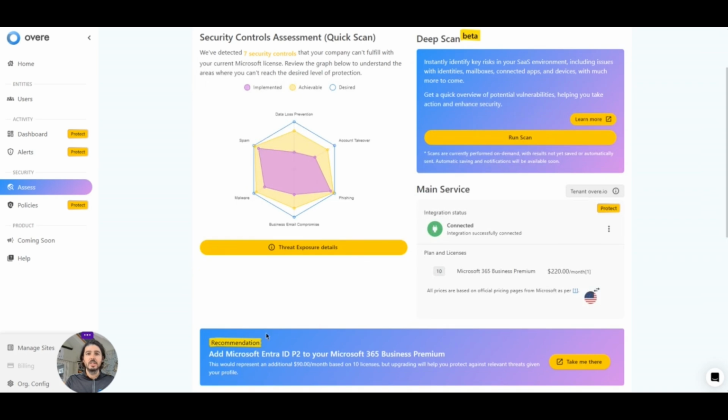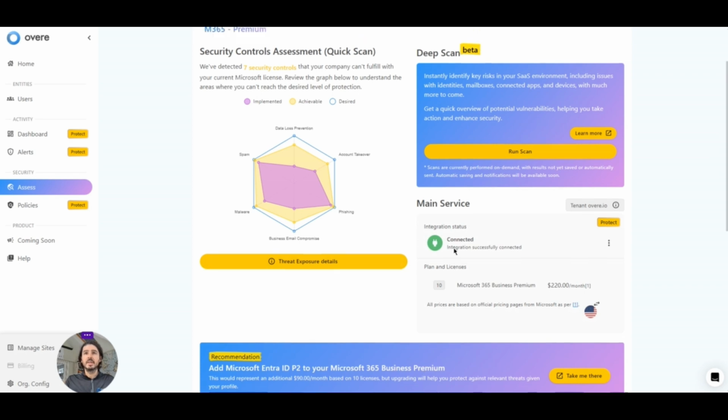And the recommendation for you will be put down here, and it's typically there to guide you of where you can be if you were to upgrade your license. So this is very much contextual to your business. We're not going to recommend the most expensive license for you. And so as part of the onboarding process, we'll ask you a couple of questions about the site here. Remember, this can be done for free across many sites because this is the OVIR Assess program.